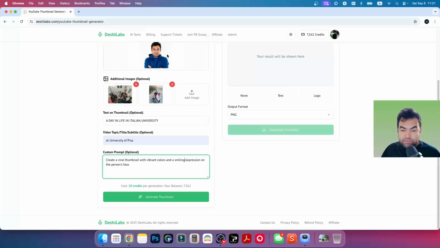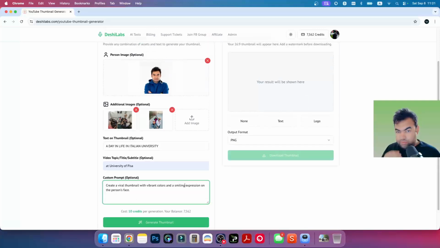So as you can see, this is my photo. This is a normal, just mouth closed photo. If I want, I can make it smiling, I can make crying, I can make shocked, and anything else, something like this. So this is our simple basic. You don't have to be a prompt engineer or anything else. This is the easiest way.